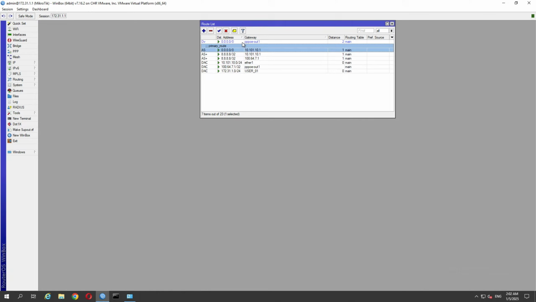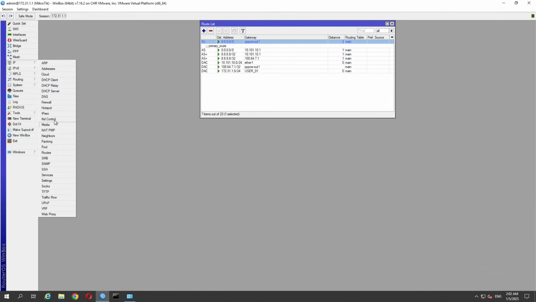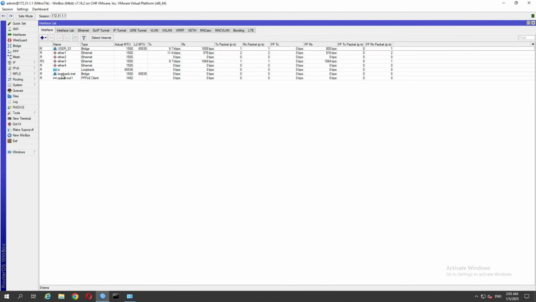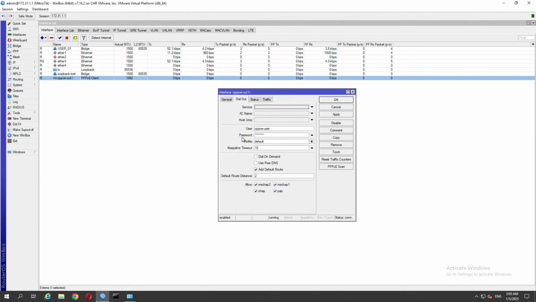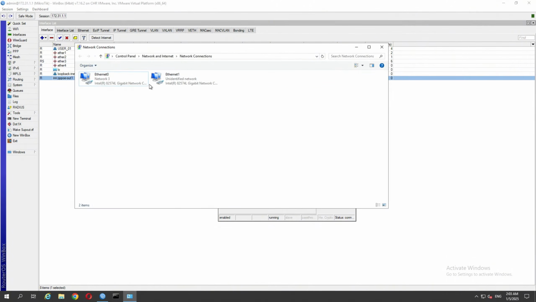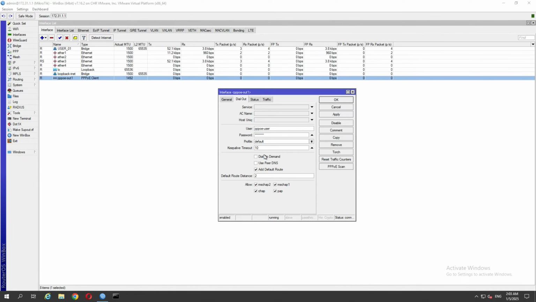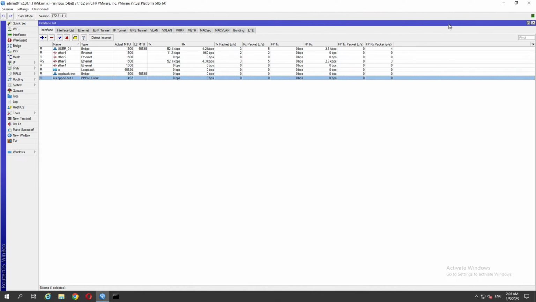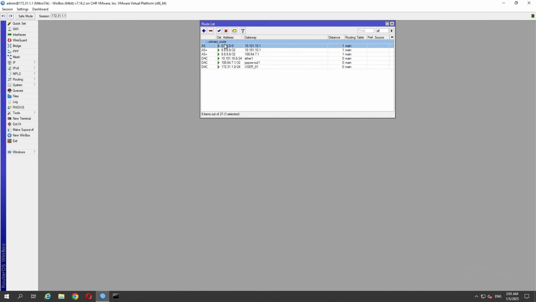So for this example, I'm going to change this one to be a static route. I'm going back into my interfaces, and I'm going to go to PPPoE. The other thing I should mention, this machine has two NICs on it. This one has no gateway on it, so this is just so I can access it from the management network I'm on. When I play around with the internet access, I'm not going to get kicked off, because that's not ideal when you're trying to demonstrate something. So I'm just going to untick the add default route. Then when we go back to our routing table, as you can see, it's gone.